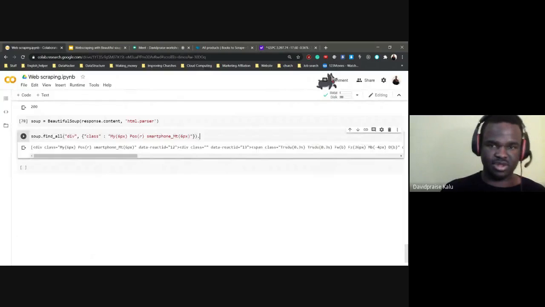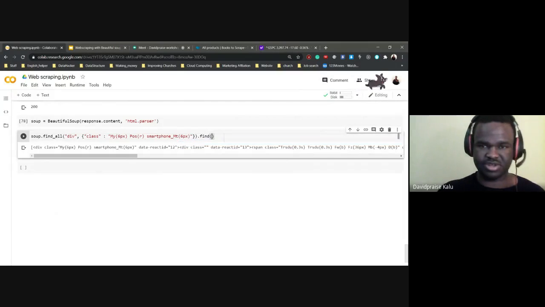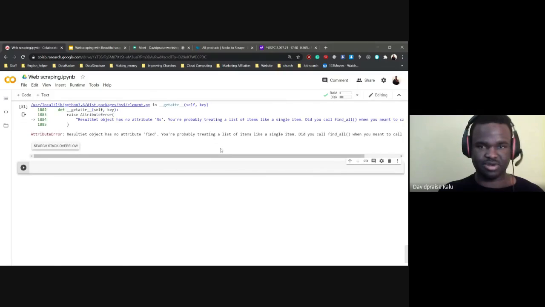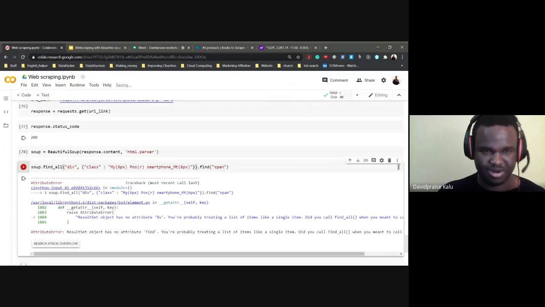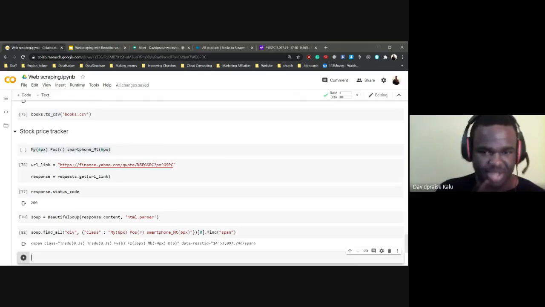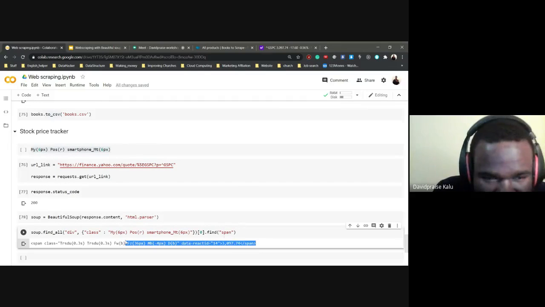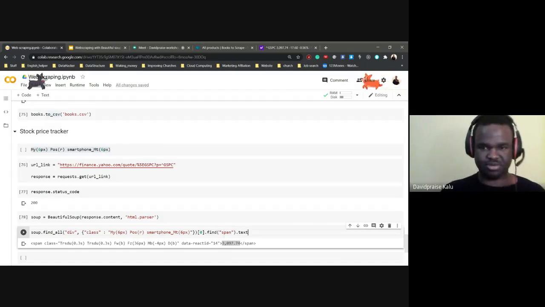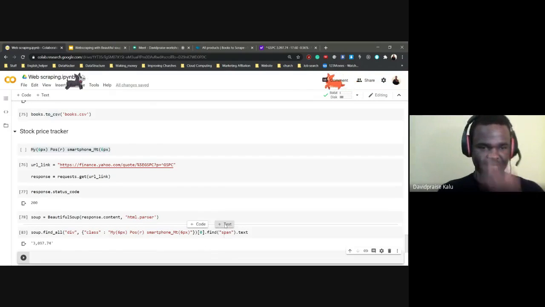Dot find span. Oh yeah, remember, you need to specify the 0 over there. Now we could see the value over there. You could use dot text to get the value. Now we have our value.